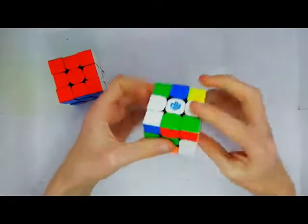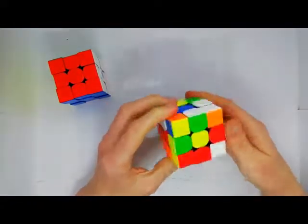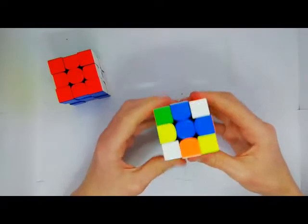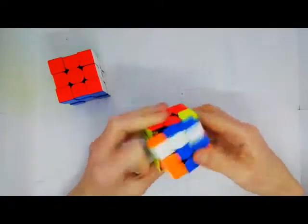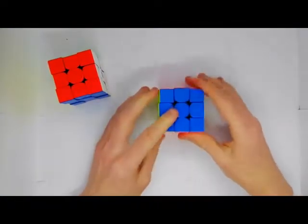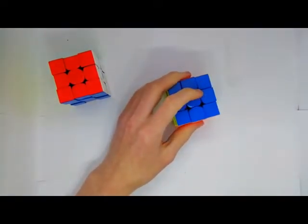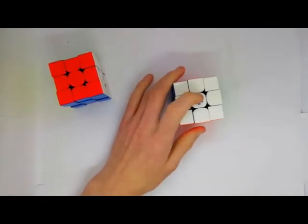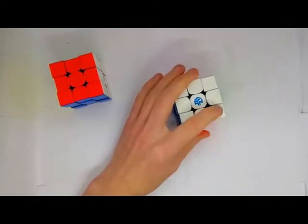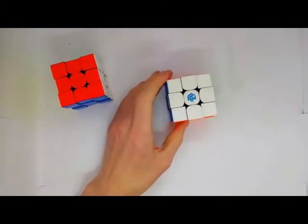So, if you want a 54mm cube, get the 354 V2M, and if you like GAN cubes and want to get a nice 56mm cube, then get the 356M. There is no difference between the two cubes in their design, the only difference is the size. And I'm not going to do any of that main thing in this video because I'm not using the 354M. If I had to use a 54mm cube, of course I'd use it, but I don't. I'm using a 56mm cube.